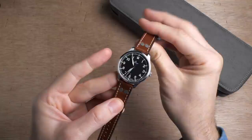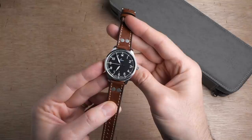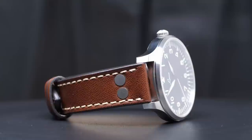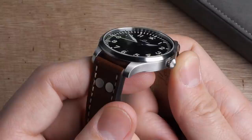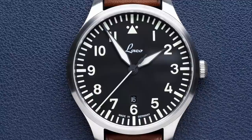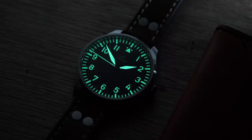To squeeze under our $350 limit, we go to Laco's basic quartz offerings. You can pick up the GEMF.2.D 40mm quartz watch for $320 direct from Laco. This watch retains a lot of the classic Flieger stylings — it's highly legible and not overly complex. Laco has complemented the simple design by really nailing all the details, with some absolutely beautiful finishing and some of the highest quality manufacturing you're going to find in this price range. The brushing on the case is sharp and crisp with alternating directions, the detailed onion-style crown is both beautiful and period-accurate, and the printed dial features very crisp numbers and indexes with everything fully loomed.